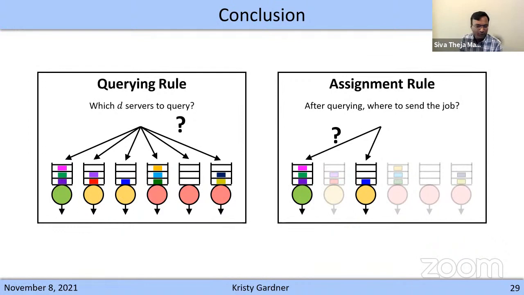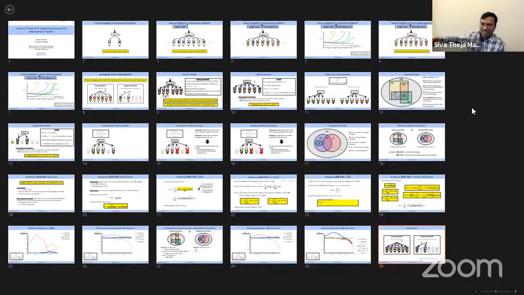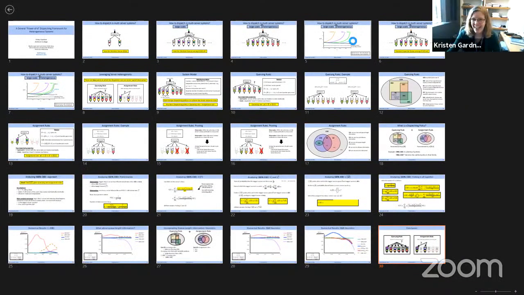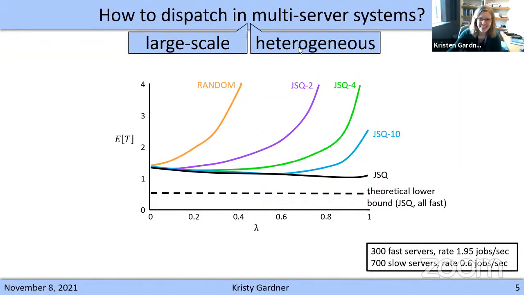I have a few questions, if I may start. I have a question about the very first plot that you showed, Christy, where you had numerical experiments of various algorithms, and it looks like JSQ is going down with lambda. So I found it very surprising. Yeah, it's a really weird result. This was really surprising to us too the first time that we saw it.